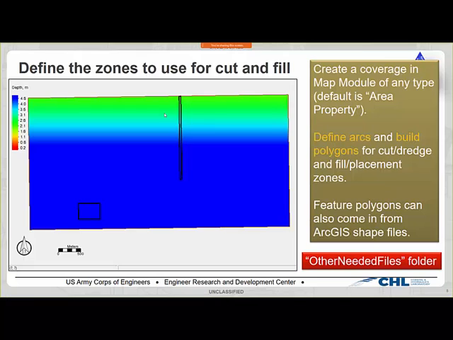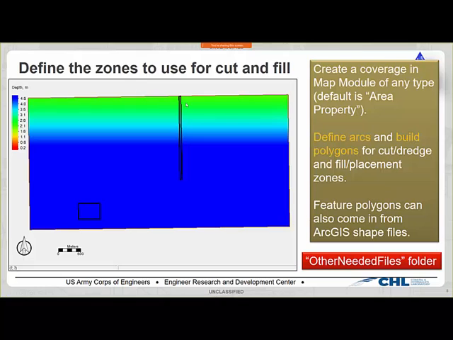The first thing that we would do is go to the map module, and we will, as this says, create a coverage in the map module, and it doesn't have to be any particular type. The default is area property, and since that's the default, it works perfectly fine. Just use that. You'll need two different coverages, one for placement, one for dredge.